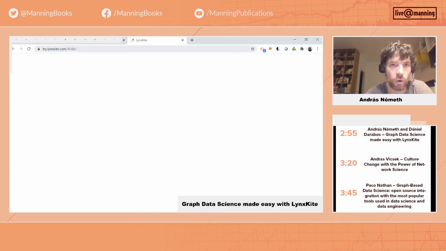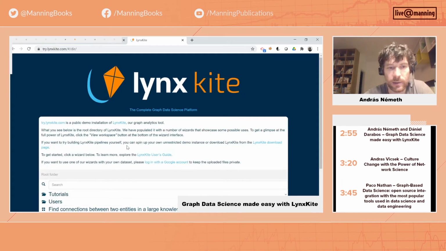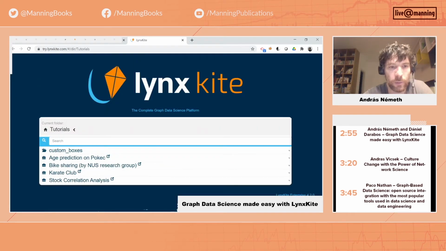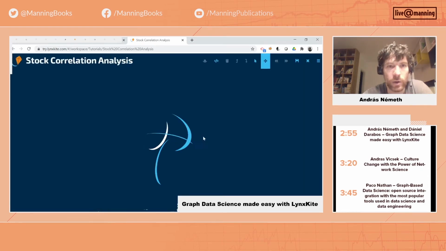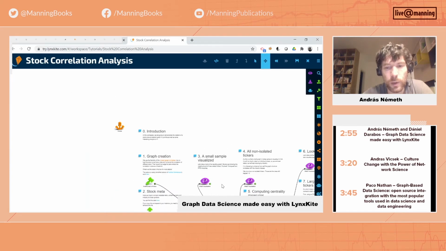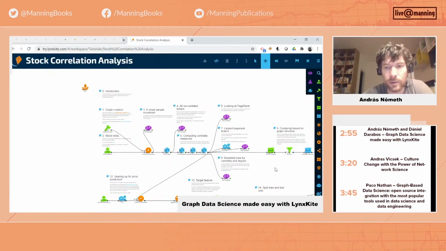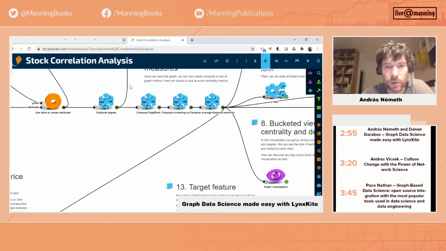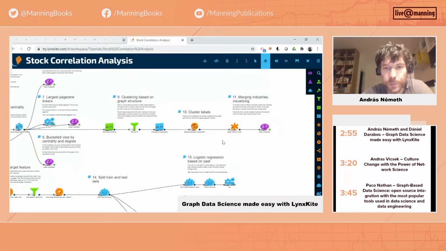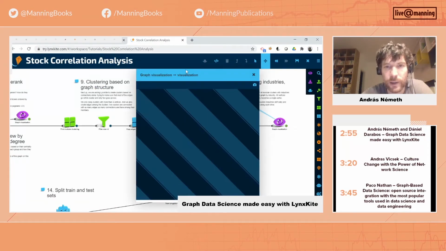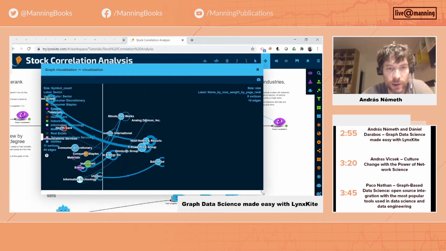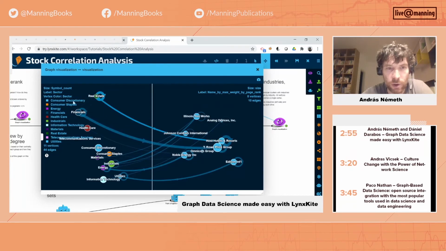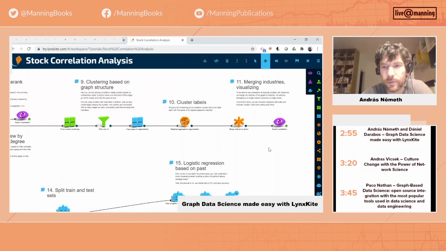So Trailingsky.com is a read-only LynxKite instance. So you cannot change anything, but there are a lot of pre-built interesting workspaces which you can play around with. For example, there is this stock correlation analysis workspace, which is basically very similar to what I started to do, but everything is more sophisticated and more stuff is done here. So for example, here I compute a host of centrality metrics, not just PageRank. I do the clustering in a more sophisticated way, and I get into this visualization where I see the connection between the sectors and the automatically found clusters.